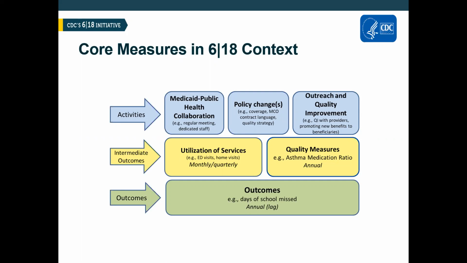You can also work with your state quitline to examine whether there was, as Naomi was mentioning, an increase in calls to the quitline from Medicaid recipients. If you conducted a campaign to raise awareness of benefits or to promote utilization, you may also want to work with your state quitline. There might be opportunities to add a question related to your campaign or your awareness efforts. For example, Florida did this after they implemented a campaign, and they worked with quitline vendors to add measures to assess whether there was an increase in awareness after the campaign was implemented.